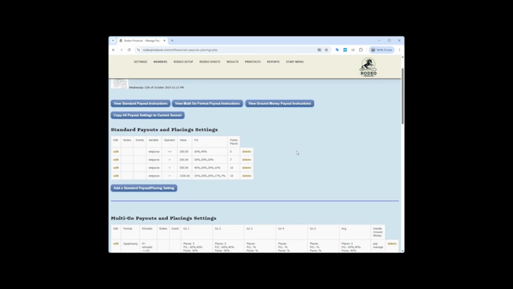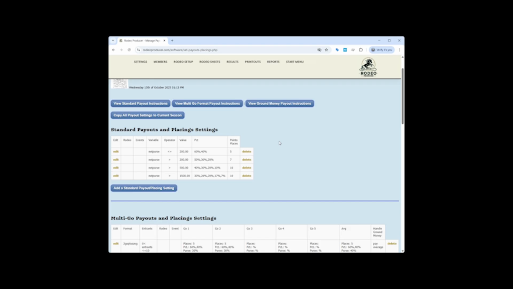So again, we do offer a lot of assistance on getting your settings in place, especially these payout formulas. This is one of the areas which tends to be a little bit more complex, and if it's the first time you've been using the software, quite often we'll provide some additional assistance here to avoid those issues that can happen on a Saturday afternoon. We'd rather have a look at those things and figure out we need to make some adjustments on a Wednesday afternoon, a month before the season starts.